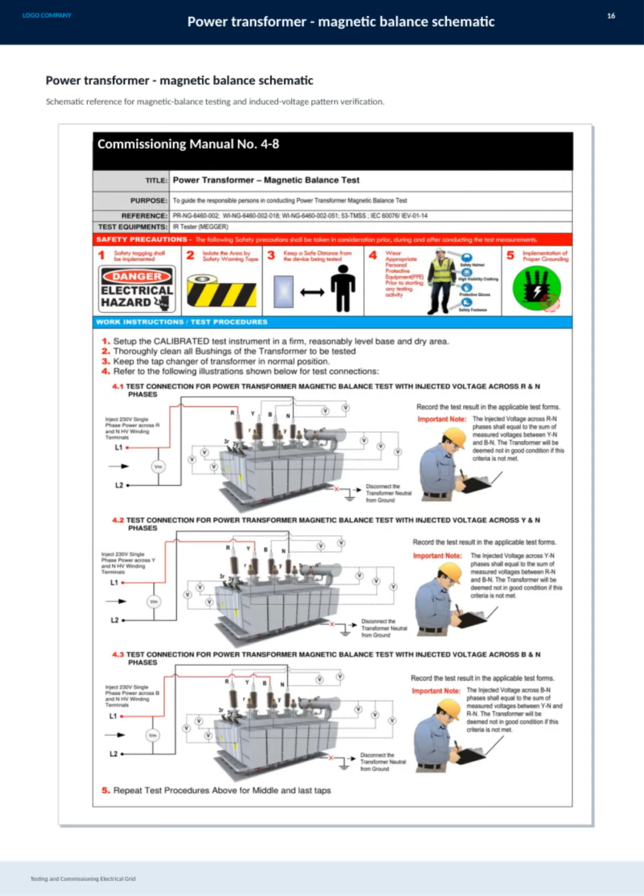Here we have the schematic for the power transformer magnetic balance test, which is critical for ensuring the transformer's proper operation. This test verifies the induced voltage patterns and confirms that the magnetic circuits are balanced as expected. By carefully following this schematic, technicians can detect any anomalies early during commissioning, which helps prevent future issues in the electrical grid. Remember, this is a key reference from the Commissioning Manual number 4 to 8 and an essential step in the testing and commissioning process.